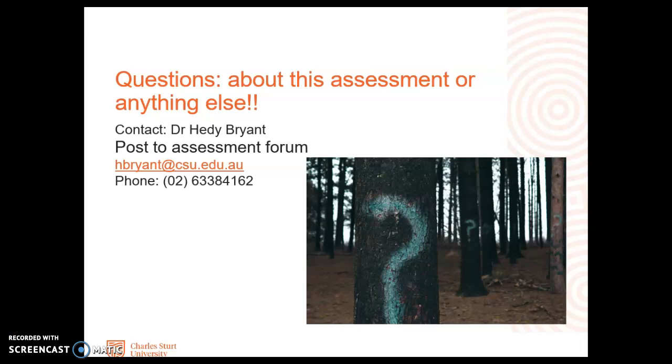If you have any other questions about this assessment or anything else, post to the assessment discussion forum and/or email me. If it's about assessment, I will repost that to the assessment forum if you haven't posted it up, because it's really good for your peers to get my response as well. And sometimes others will respond before I get a chance, which is lovely. This is a community of practice. We're all learning together. It's important that we all share the leadership.